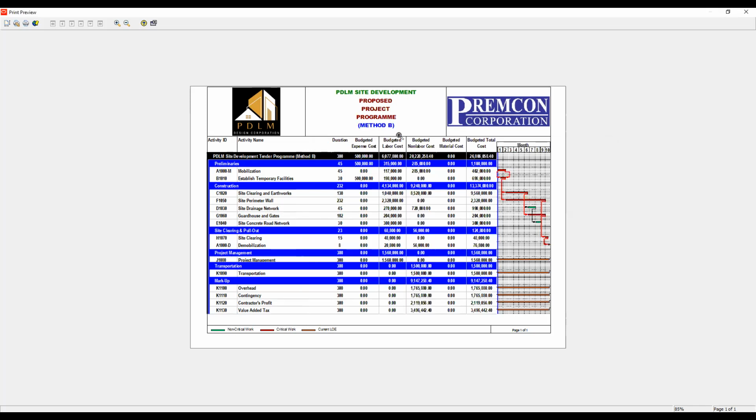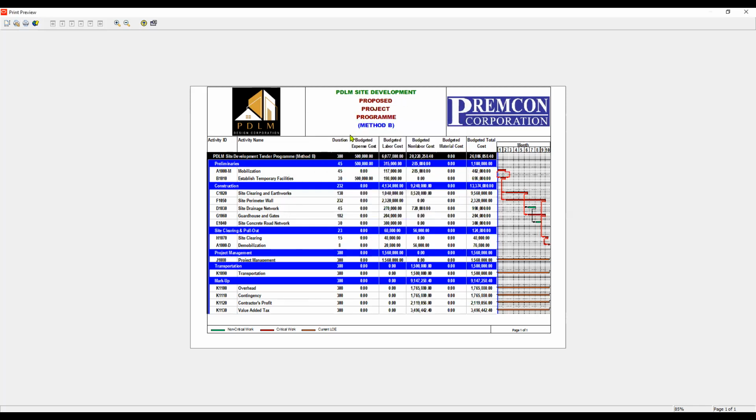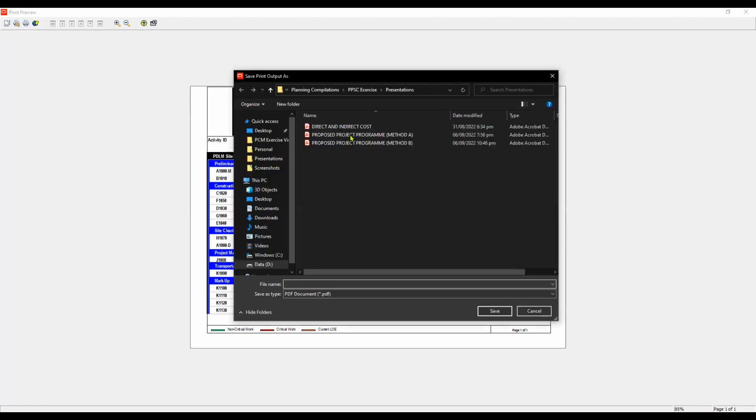So we will print or make a copy for PDF. So click this print here, the printer icon, and then you have to select here the PDF, and then okay. And then actually we have already here, so just highlight it, and then to show the name, we will overwrite it.